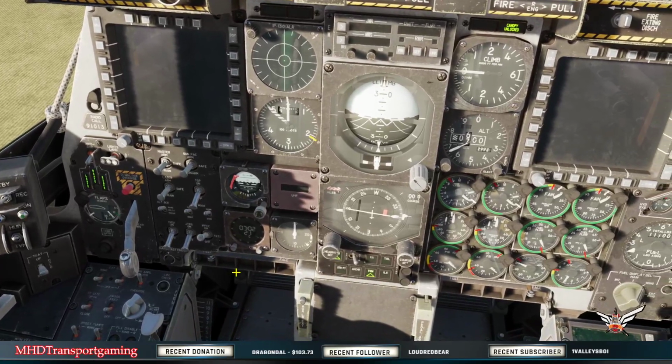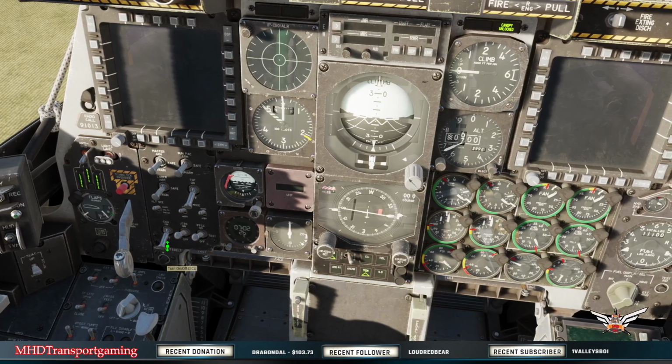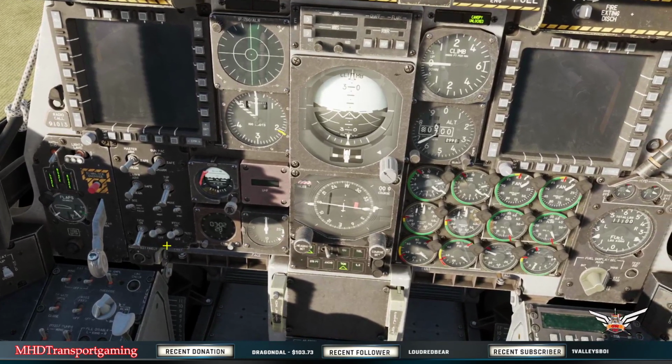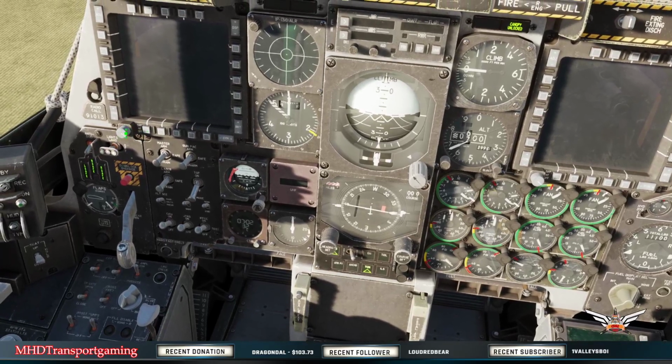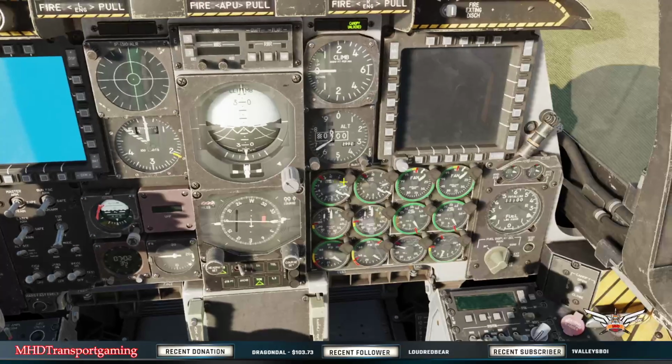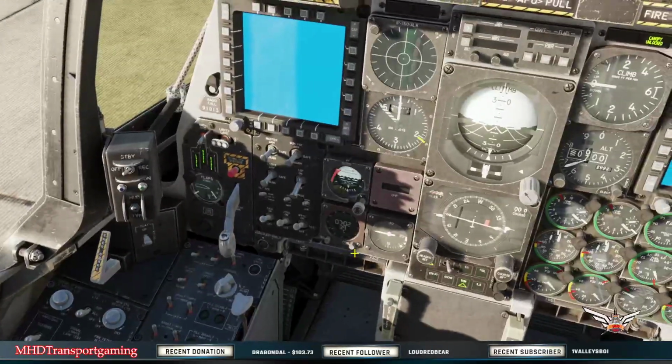JTRS, which is the Joint Tactical Radio System, we will turn that on. The CICU, which is the Central Interface Control Unit, we will turn that on. We can turn our MFDs to day or night, depending on your time of day.